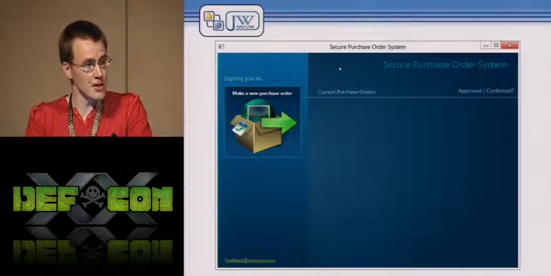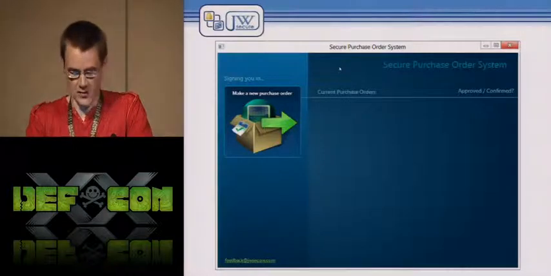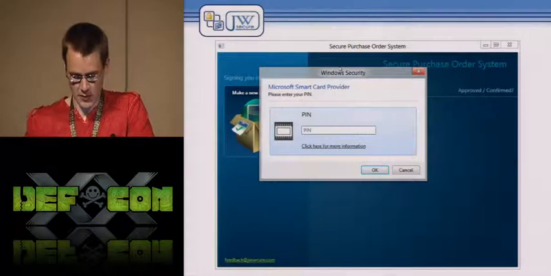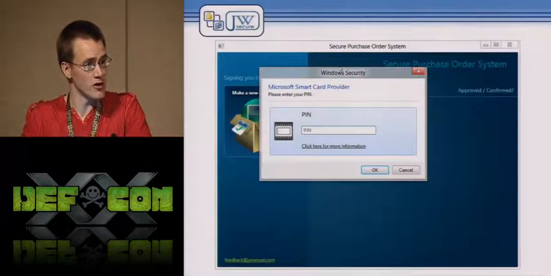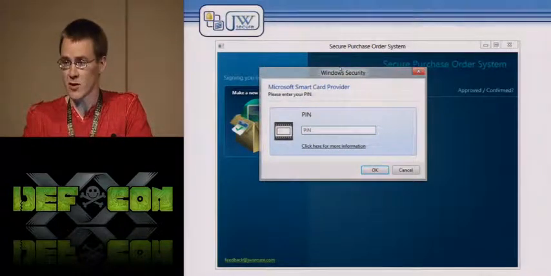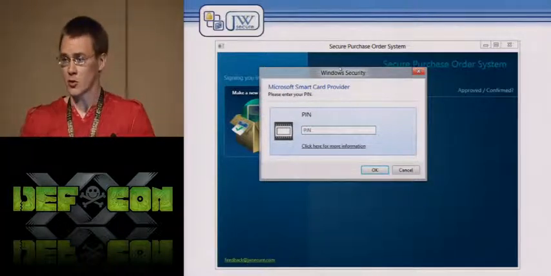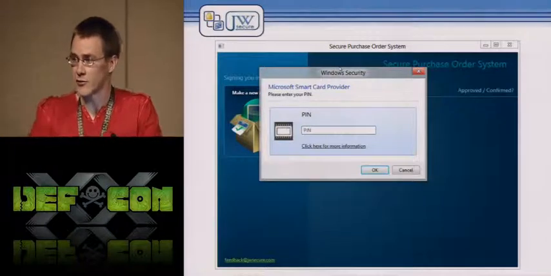The signed boot log is sent to a web service for verification. Device integrity information is then available to the purchase order web service in the form of, again, SAML claims. So in this scenario that I'm showing here in this screenshot, boot log verification was successful. So the next step is to authenticate the user. This is again being done, we're going for this grab bag of standard security technologies here.